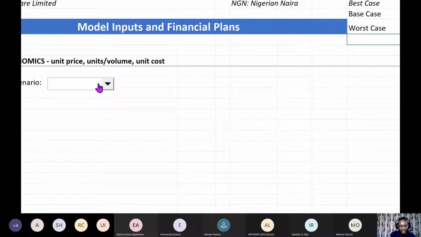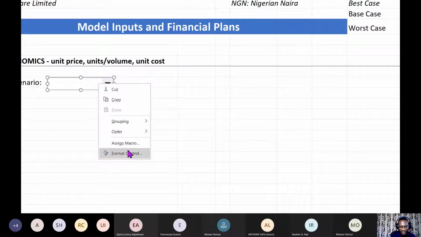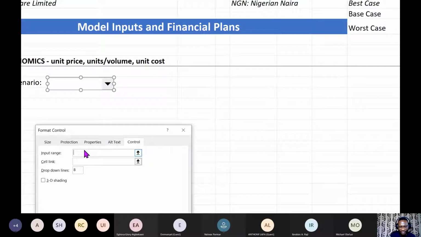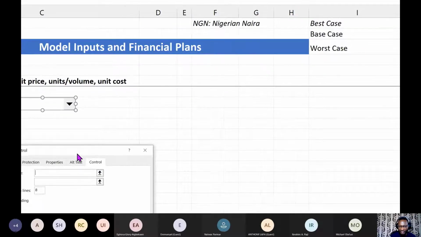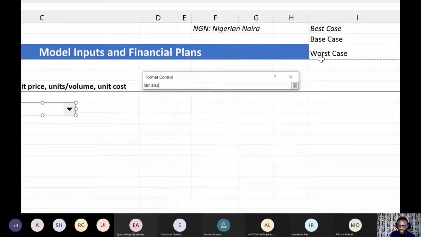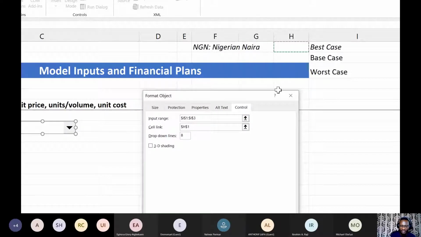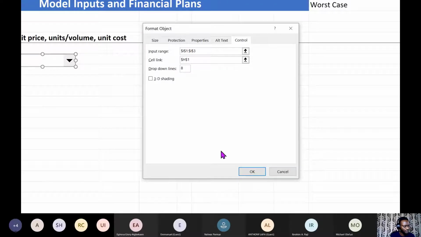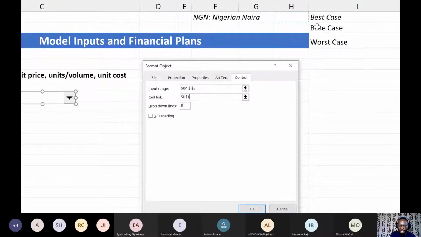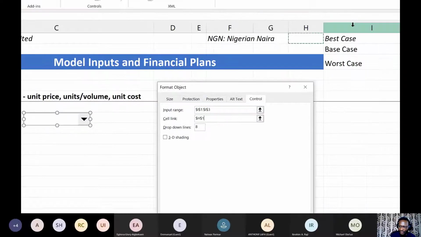So I'm going to say, you know what? I want the user to be able to select. So I say format control, right? Select from all of these. Let me drag this here. So you select from any of these cases. So that's my input range. Whatever you select, my stuff should reflect it here, right? So this is not the main bone of what I want to show. So I might not repeat this one too many times, but just know that you specify the options that the person will have in the input range.